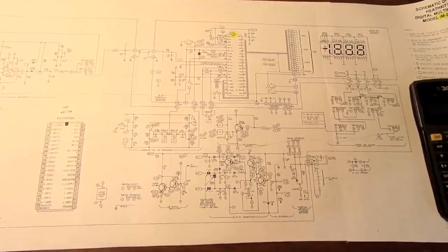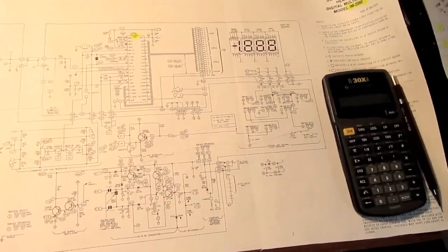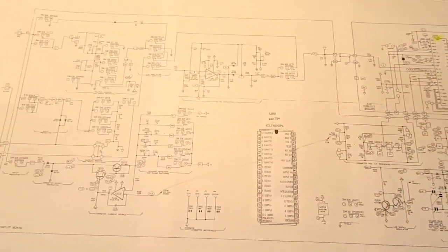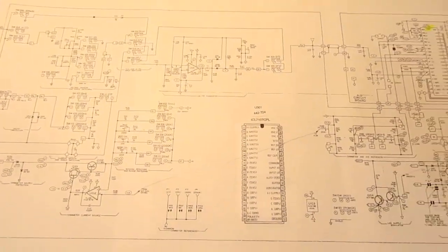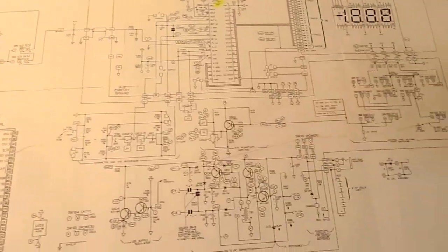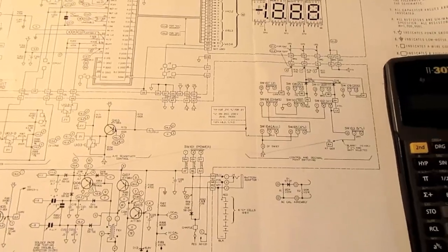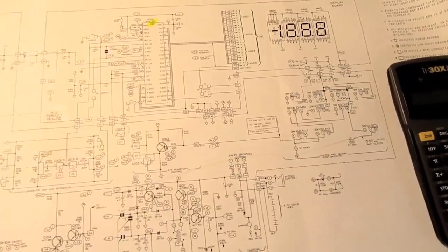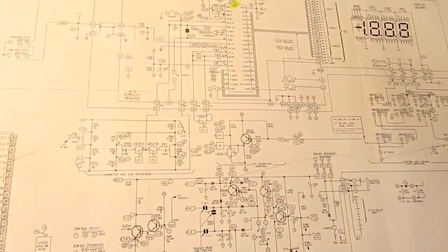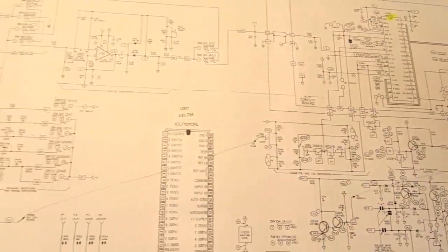Alright, let's look at the circuit for the IM-2260. This is a long, stretched out schematic. It's drawn better than some of them around this time. It's still apparently hand drawn to some extent. Not to say it's freehand, it's just it doesn't look like it's CAD drawn.